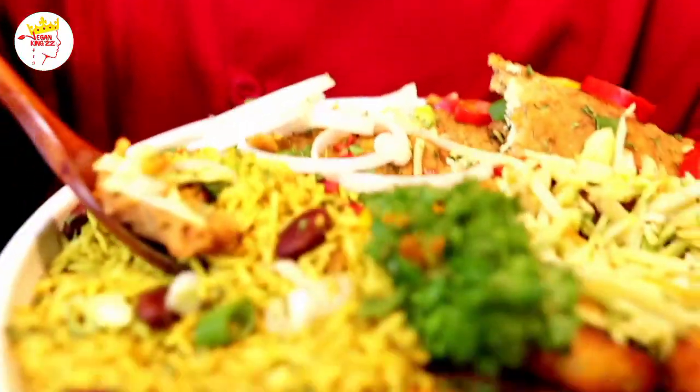Gonna add some piklis on that. A little rice. Yay! Plantains.